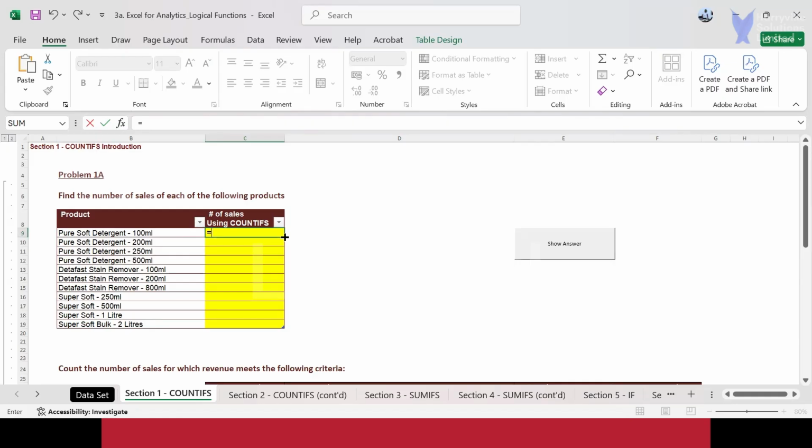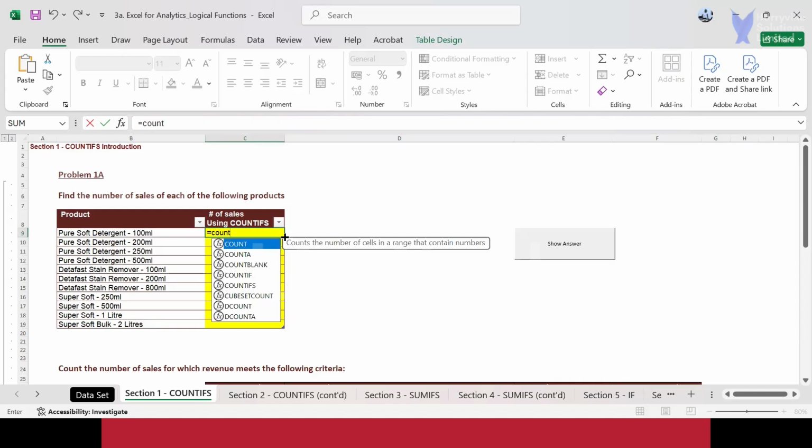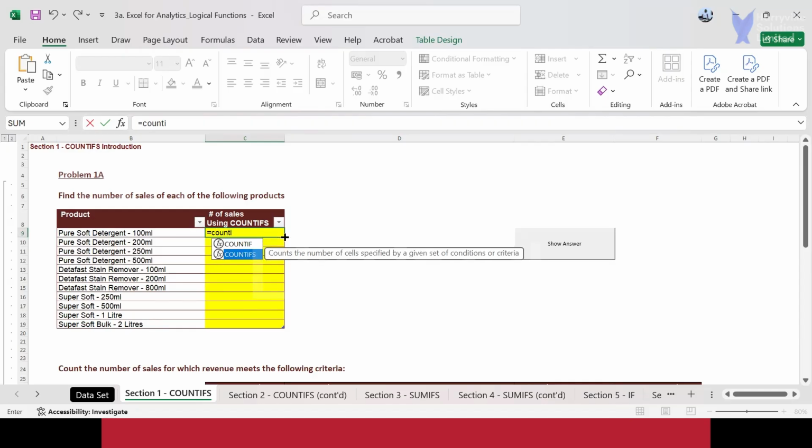So for this first question, let's make use of COUNTIF. We are going to make use of both actually, to see whether they are going to work. So the first one we are going to use is COUNTIF. So I'm going to type COUNTIF. You can see that we have COUNTIF and COUNTIFS. So I'm going to select COUNTIF. Now you can see that I have only a single range and a criteria, which can pretty much answer this particular question here.